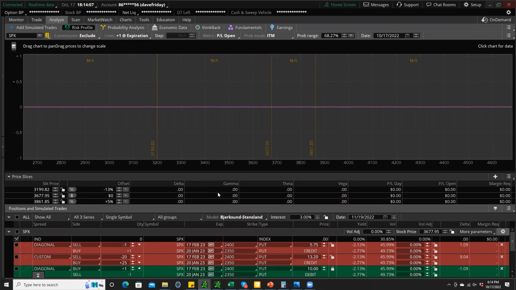All right. Down here are the simulated trades that I have created. We're going to use those, but I'm going to go ahead and create trades so that you can see how we do this. I'm using Thinkorswim. You may have a different platform. You'll have to modify this presentation to suit the platform that you're using, but it should all be pretty similar. So you shouldn't get lost at all.